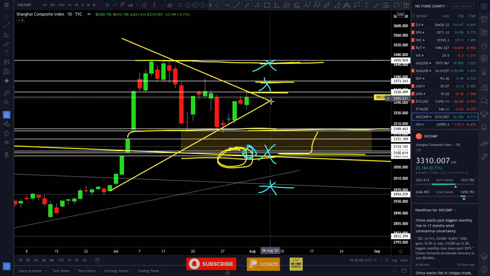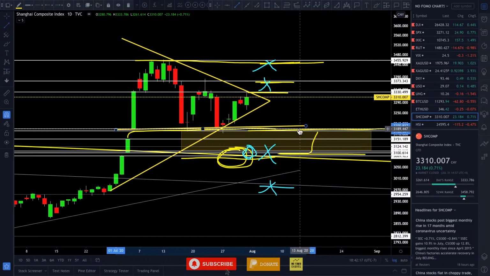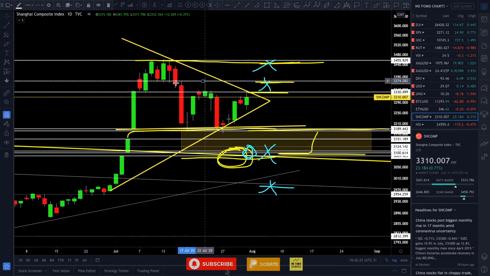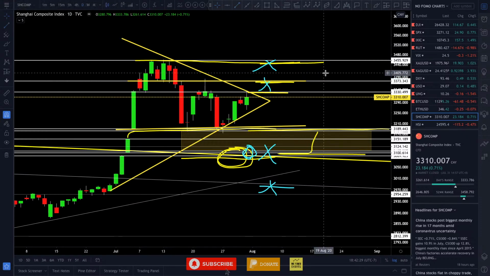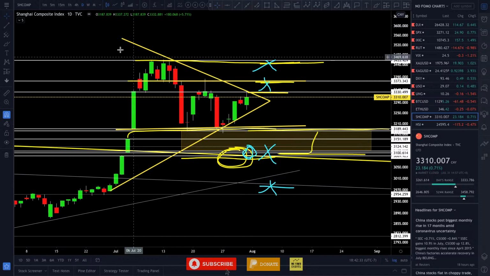There's also horizontal support and resistance. So right now it's stuck between the bottom blue line. I'll just draw a trend line. So right there, basically 3,200 and 3,378. How do I know this? Look at all these touch points. All these touch points right here. Right? So whichever way you want to look at it. Is it squeezing sideways or is it squeezing up and down?